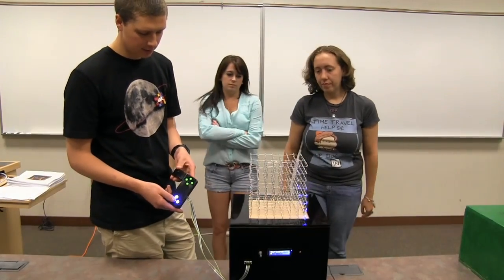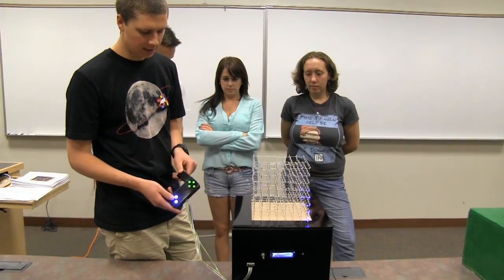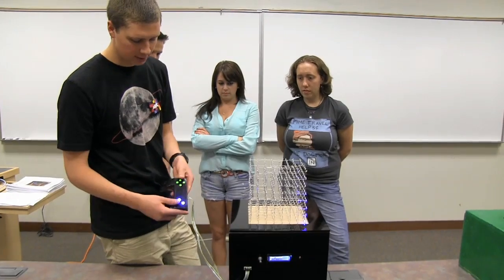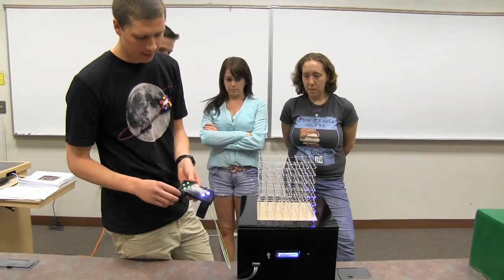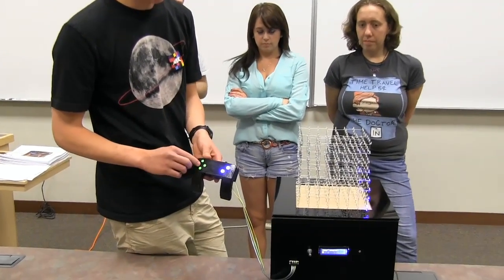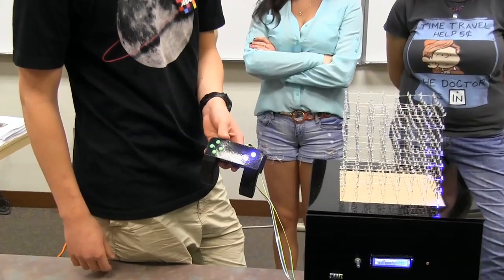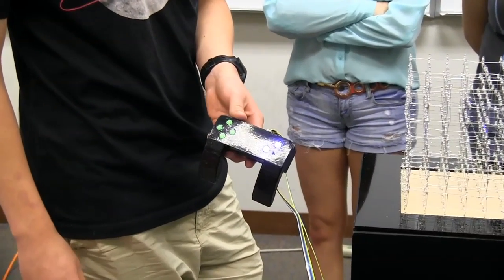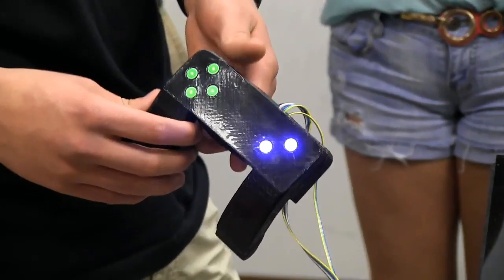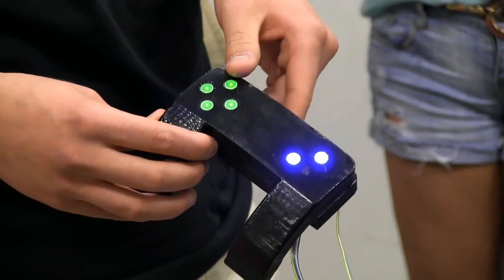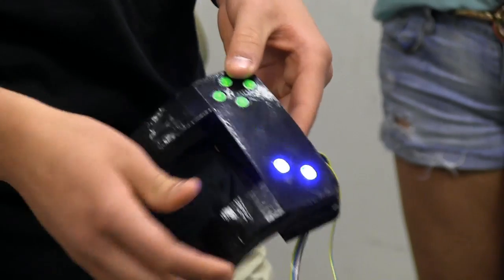The controller is just 3D printed, and then it has an acetone wash on it, so it's a little glossy. The controllers have LEDs built into them, so it's a nice LED effect for more LEDs. The motor just has an off-centered weight, so that when it spins, it rumbles.